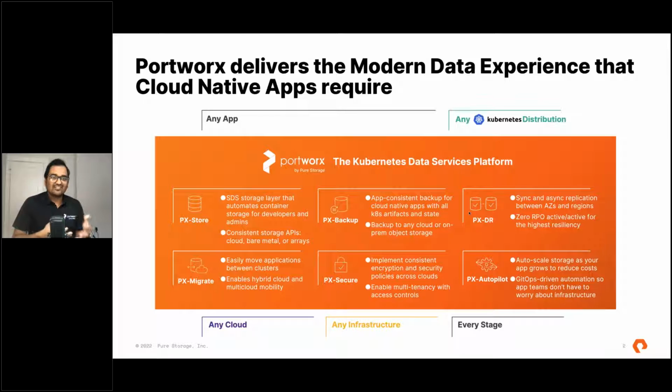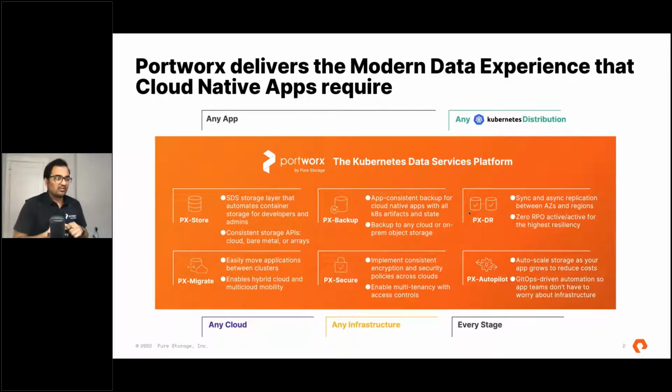But one of the challenges that frequently comes up when we are talking to people who are running Kubernetes is around storage and data management. So here at Portworx, we have a full portfolio of products that can help you not just with the basic Kubernetes storage layer, but also the other modules that are required to have a full-fledged enterprise-grade solution for your Kubernetes clusters, regardless of where they are running.